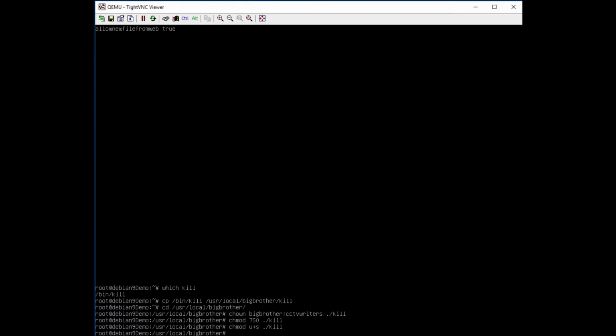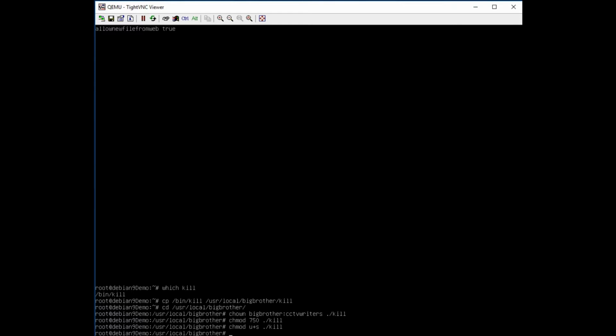The reason for doing that is that our web server is running as www-data, which is the username that Apache on Debian uses. Our BigBrother server is running as the BigBrother user, and the Unix security system will only allow a process to send a signal to another process if it's running as the same user.